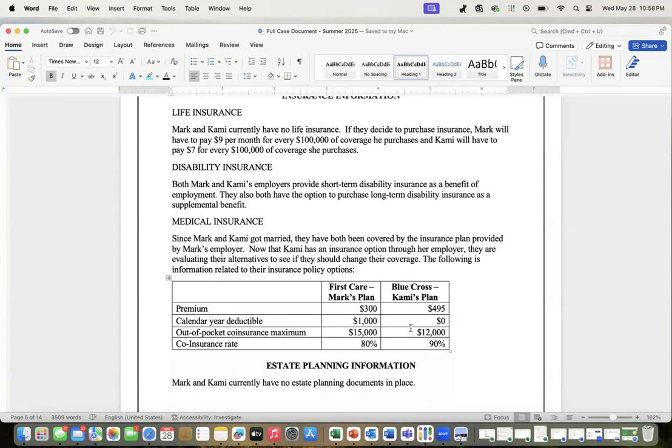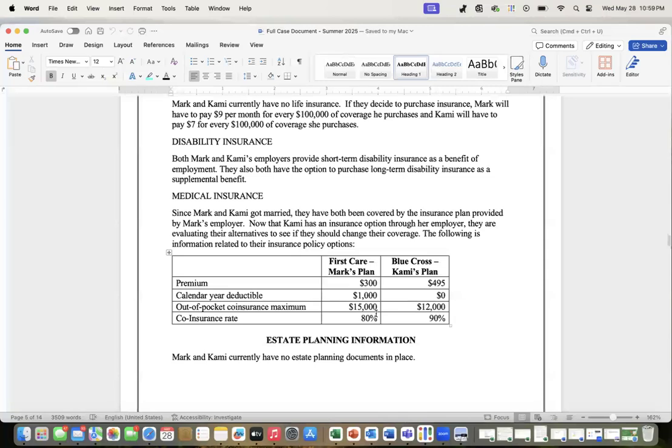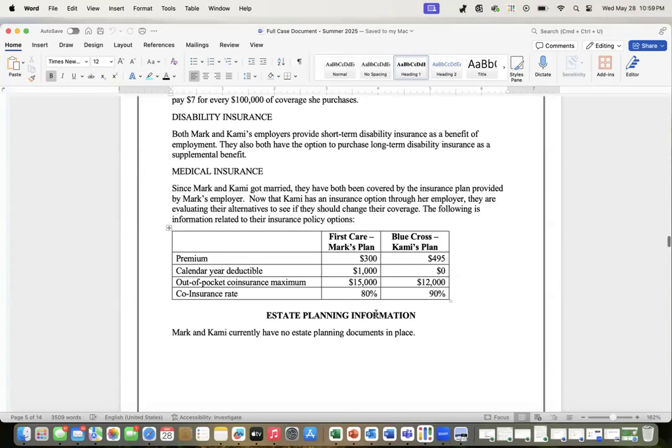And there's a nice document that I'll share with you guys that does a really simple analysis of the two plans, compares them against one another, and helps you view the cost of the plans in terms of total cost for different levels of expected healthcare expenses. And ultimately, what we want to do is choose the plan that provides the most efficient coverage for the level of healthcare expense that we think the clients may incur over the course of the next year.